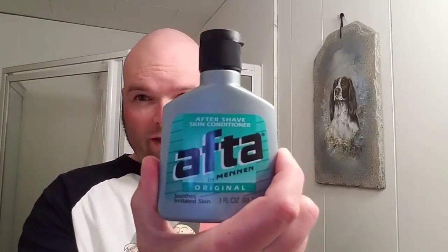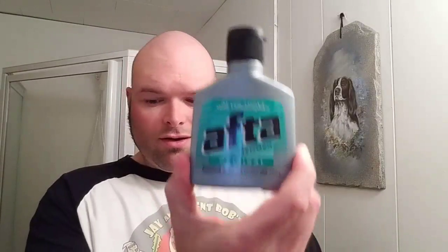And then the balm I'm using today, another new one here in the den. I figured I'd pick this up. I was at the store. I wanted to get it cheap enough. I think it was like $2.49, so not very expensive. This is the Afta aftershave skin conditioner. So I was reading a lot of people use this as a replacement for the balm. So it's perfect. Try that out.